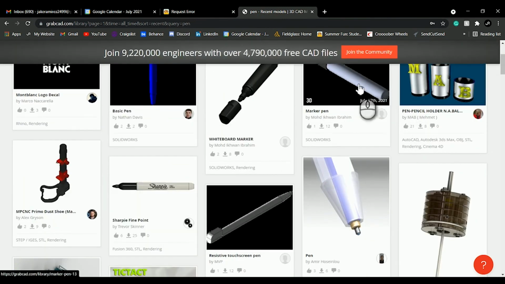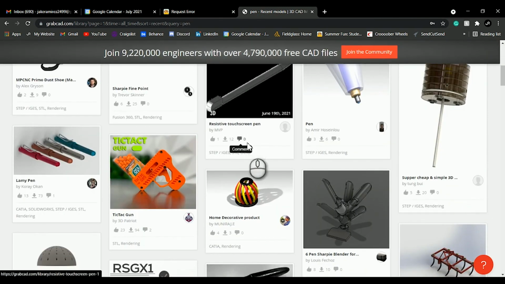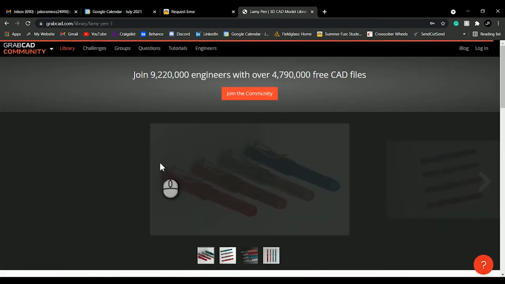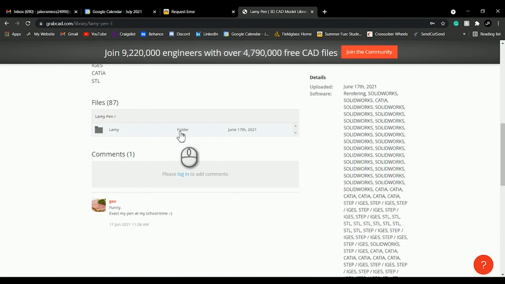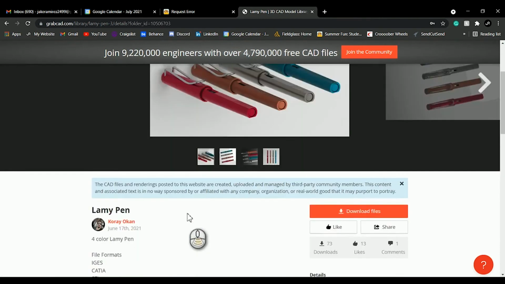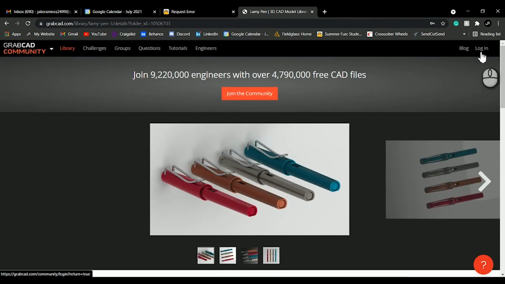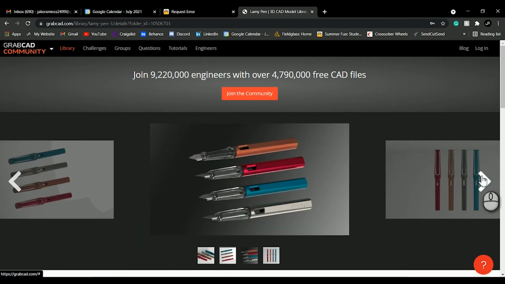Now you do have to create an account. It's completely free, and GrabCAD is definitely a resource that you can also post your files to as well. Let's say you've designed something and you're not going to do anything with it and you want to put it out on the internet so other people can use it in their 3D CAD files. You can post them on here, which is really, really cool. If you're going to use a library, you may as well add some files to it.